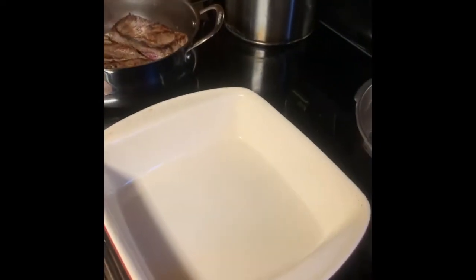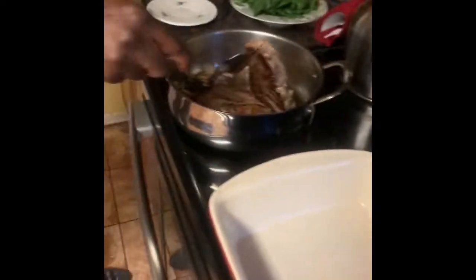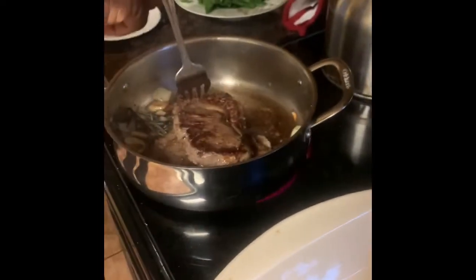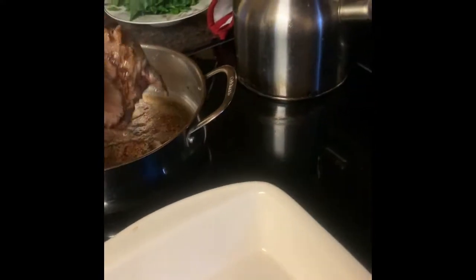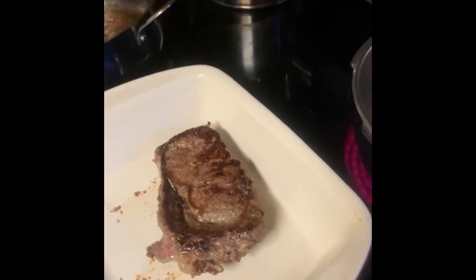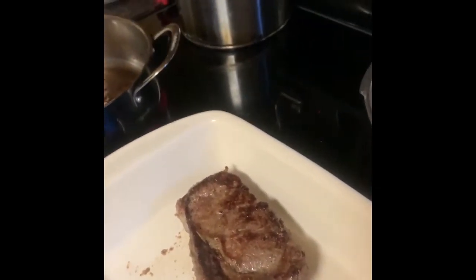Okay. So, let me just, I want to take a look. Just to get a feel for the oven. Okay. Now, I'm going to take this. Guys, this is just to brown it up so we can put it in the oven. Let the oven do its thing. So, if you're having a medium rare, you have it now because you can see the redness.